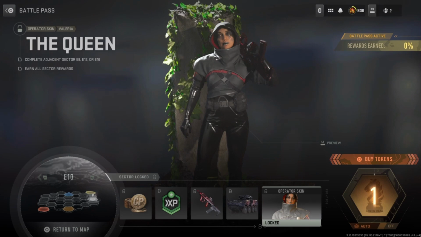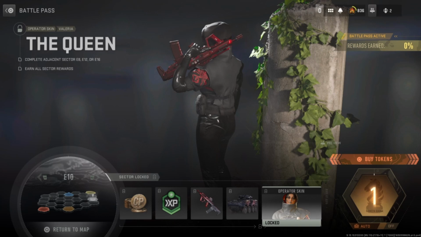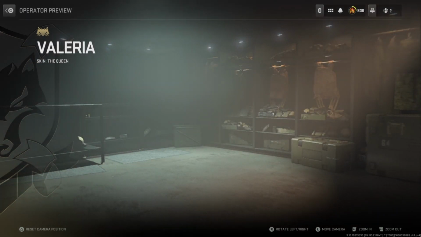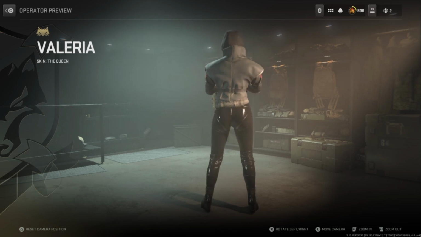Then you have the Queen Operator skin, which is a Valeria skin, which I can definitely see myself using for sure. My cable got caught in my analog stick. There we go. I definitely could see myself using the skin when I unlock it. It is sleek. It depends what side it's on and what it takes the place of, because I do like using my ranked one, but yeah.